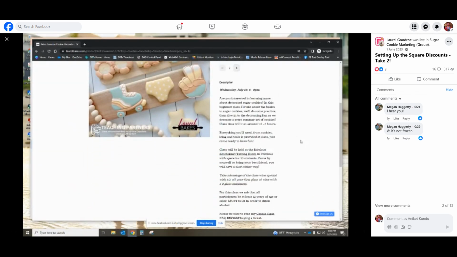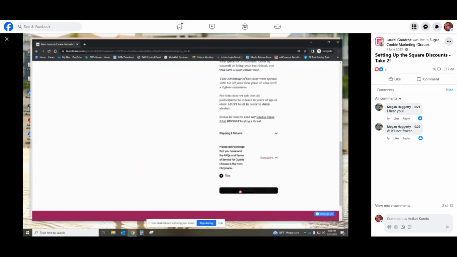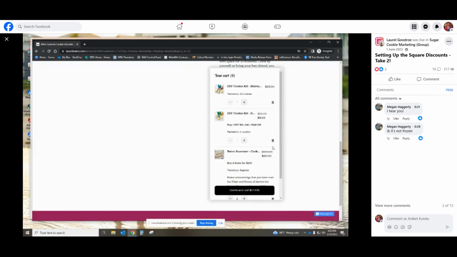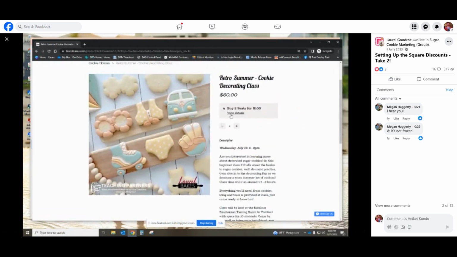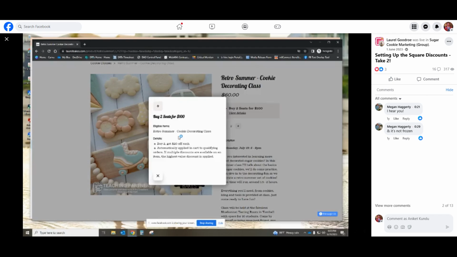So when you add to your cart, it's showing here the way I had it set up before. So it's showing the $20 off of each. That's a good way to test if you have it set up the way you want it, is to look at those details. You can't see this unless you have it live and active. So keep in mind that you have to be able to go and look at it to be able to test it.